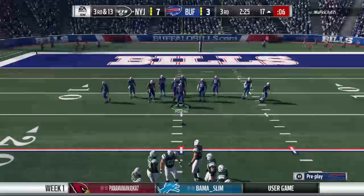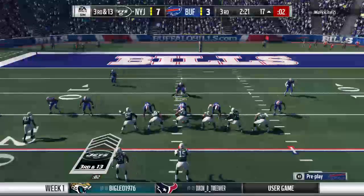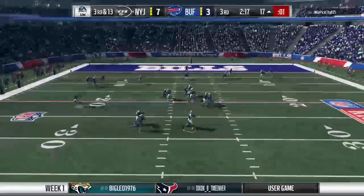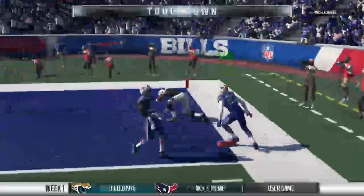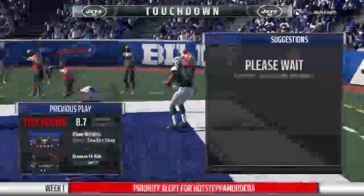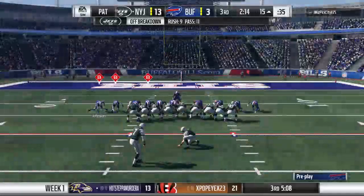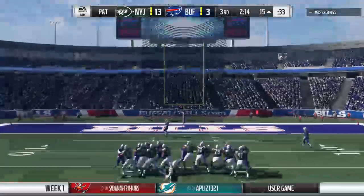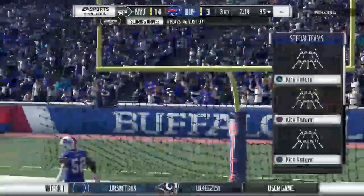The Jets on third down, just 1 for 3 thus far. This is going to be 3rd and 13. Snap comes at 1. McCown. That is caught inside the 5. And he's in. Touchdown, Jets. Jordan Leggett with his first career touchdown in his first career game. And the Jets find a way to stretch their lead. And this one's right through to make it a 14-3 ball game.